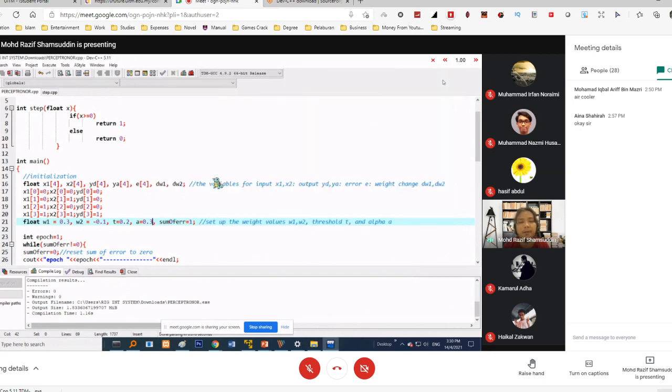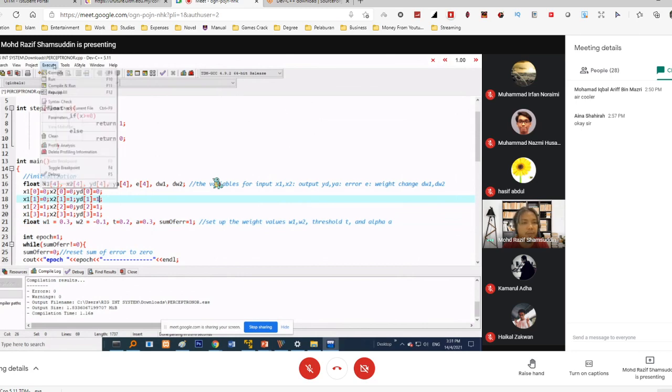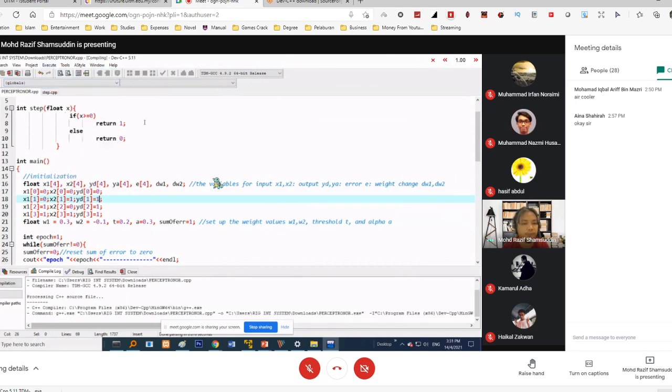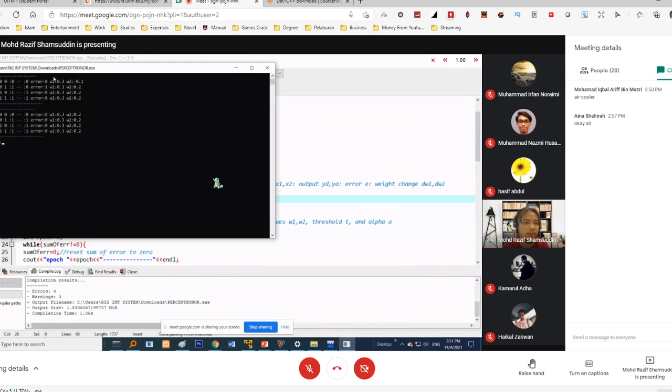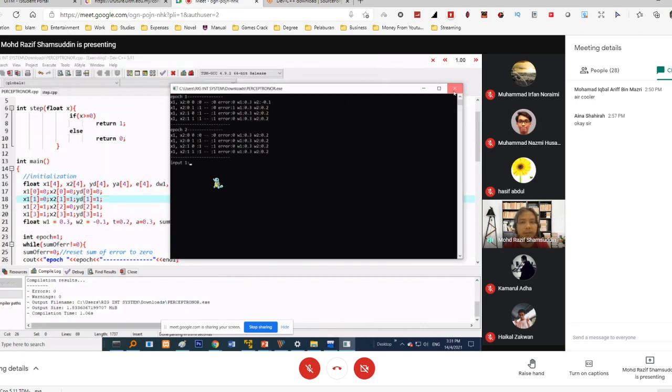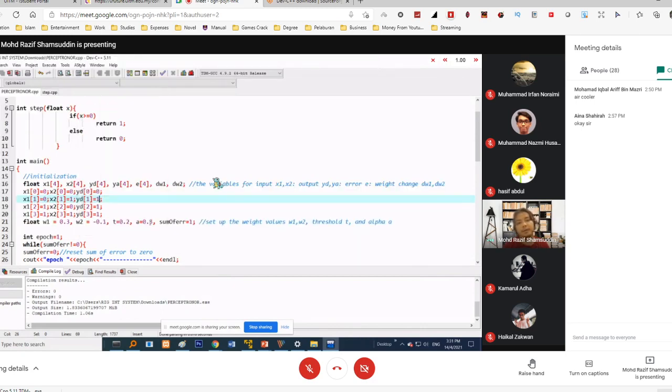Alpha ni kalau kita saya ubah balik dengan ni kan. Yang ni OR operation ni dia compatible sikit. So I skip compile run. Masih boleh lagi. Right? So even a higher value, it is still compatible with a higher alpha. Alright?